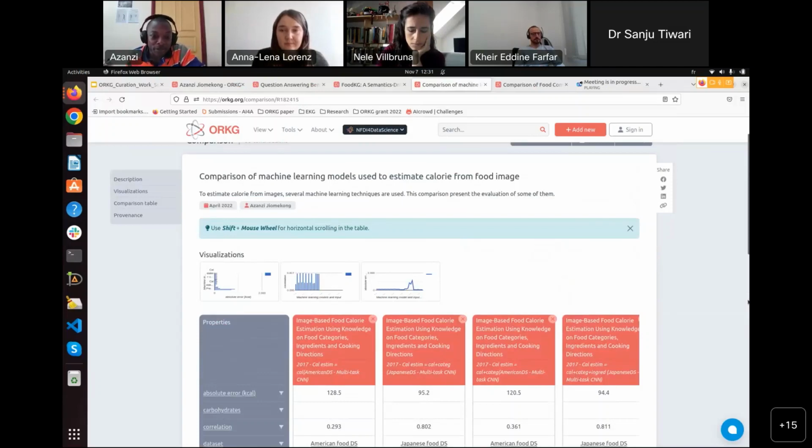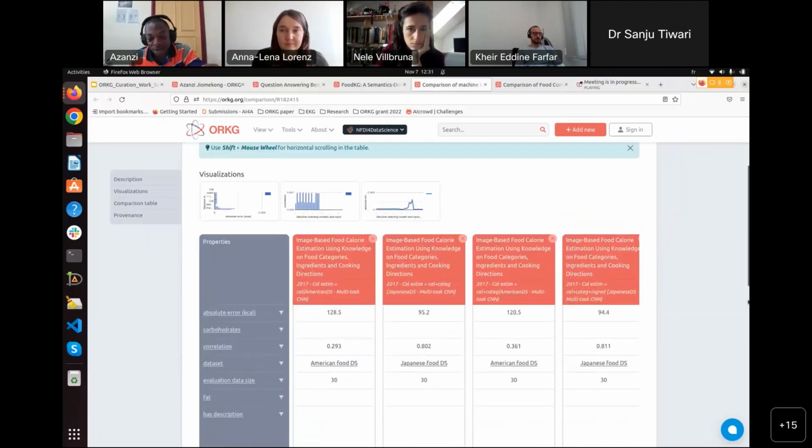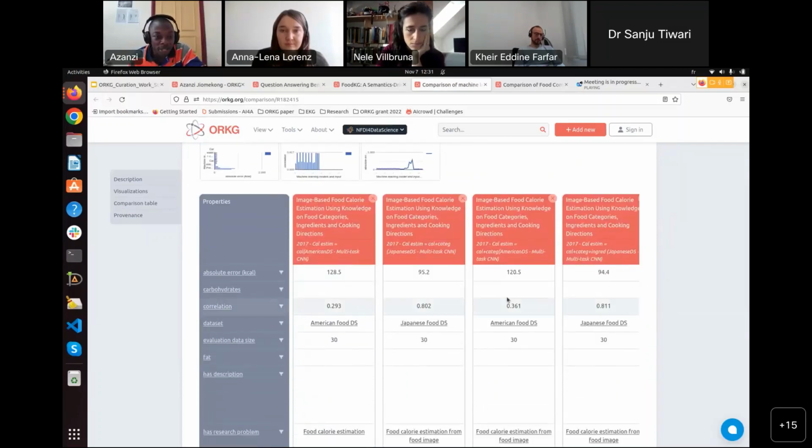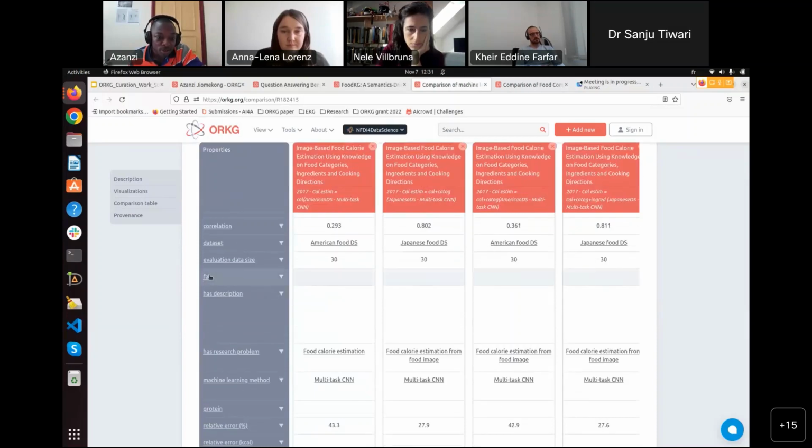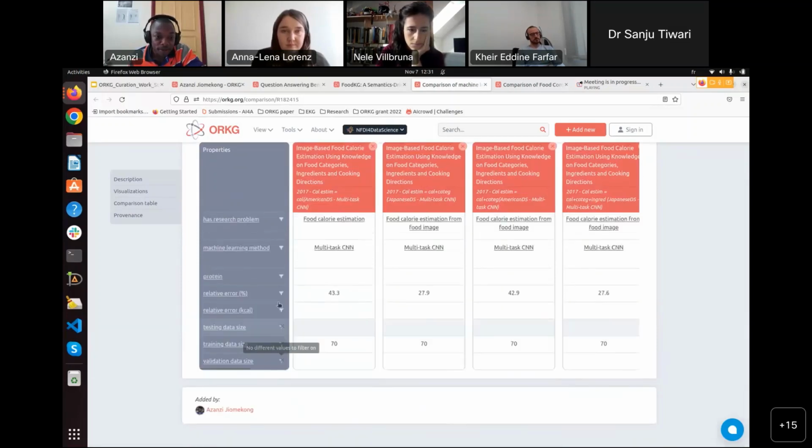Generally, people propose to use a mobile phone to take a picture of a food and use this picture to evaluate the calories contained in this food. And here we are comparing the absolute error of calories, the carbohydrate, the correlation, and so on. Here we have the link to the dataset, the quantity of fat, etc.